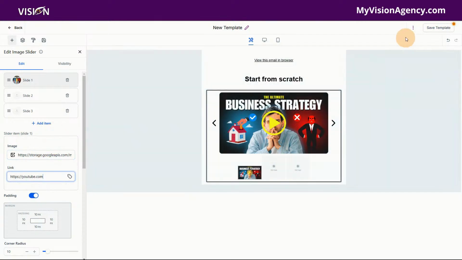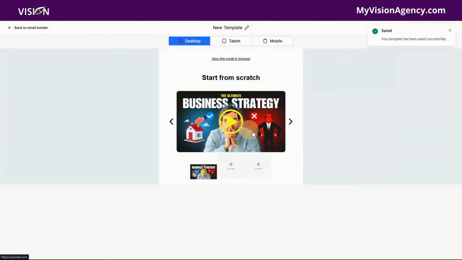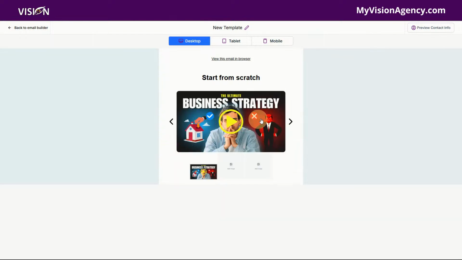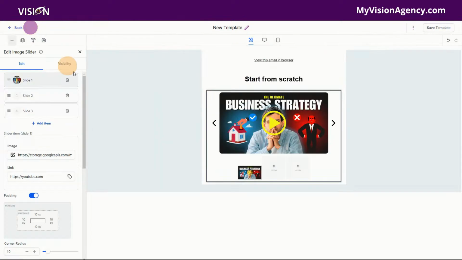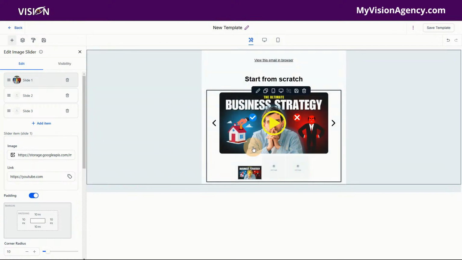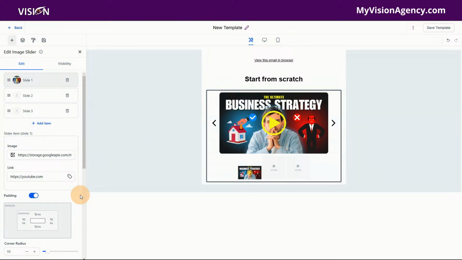And then, of course, in this email, if we go to preview the template, you see here it looks super nice. Your email recipient can just toggle through, according to your YouTube playlists or any of your offers there. Super, super cool. It's basically like putting a website in an email. That would be a super good footer for many different emails, especially your community. I just thought of that off the top of my head.